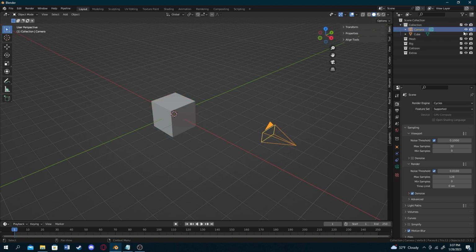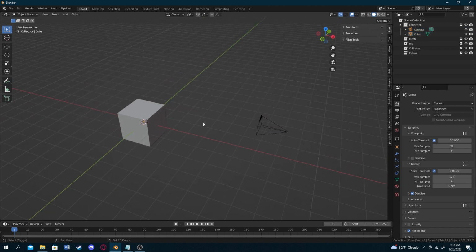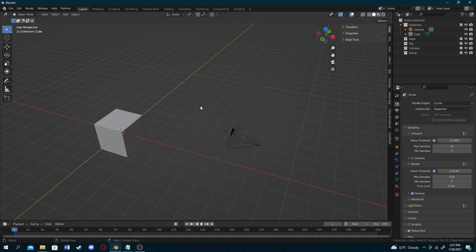So here again, you can see all the names. You can rename stuff. This is very useful when you're working on big projects, especially if you have different scenes. You can make different folders like you see here and drag these objects into the folders itself. And the way you make folders is by selecting objects and pressing M, and you can see that you can make a new collection from here. Similarly, if you want to select everything, all you have to do is press A and press M again to make a collection for it.